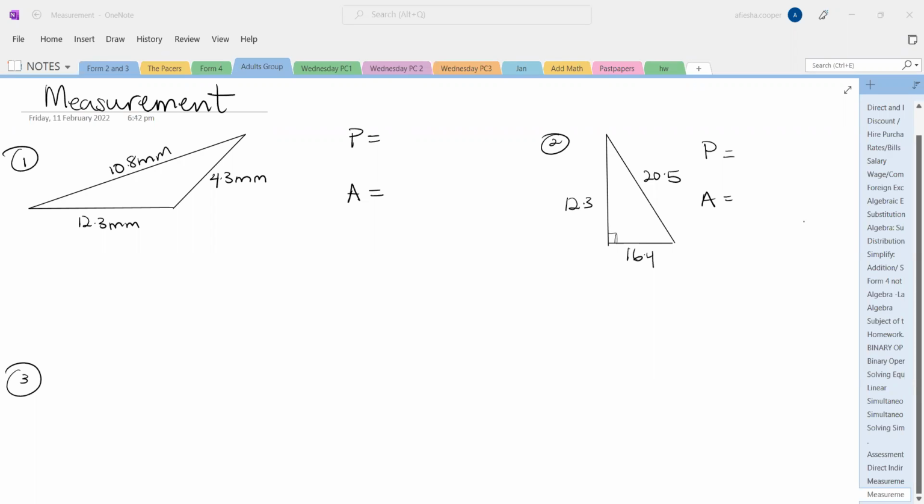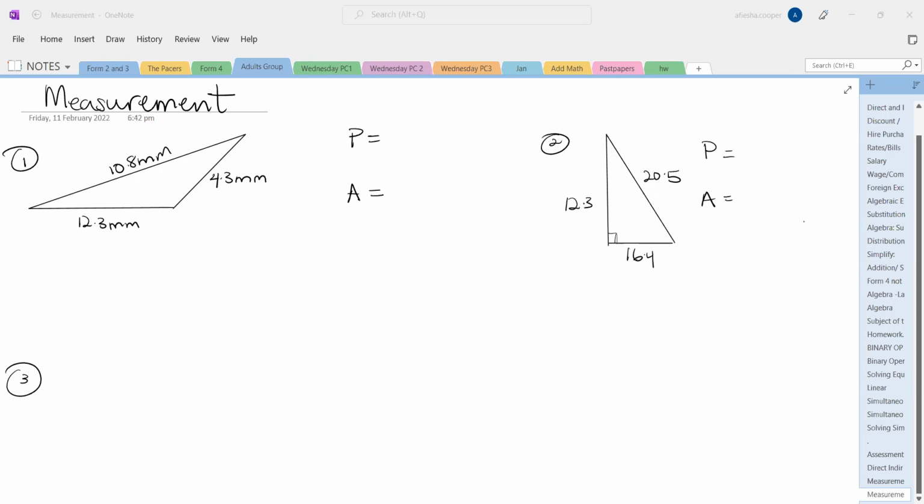In today's class, we will be continuing with the topic measurement. And what we're going to do is various examples with perimeters and the areas of a bunch of different shapes, whether it be plane shapes, irregular shapes, and all of the such, right? So we have number one on the board.